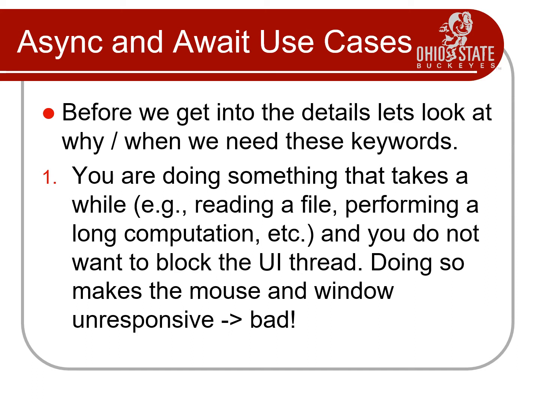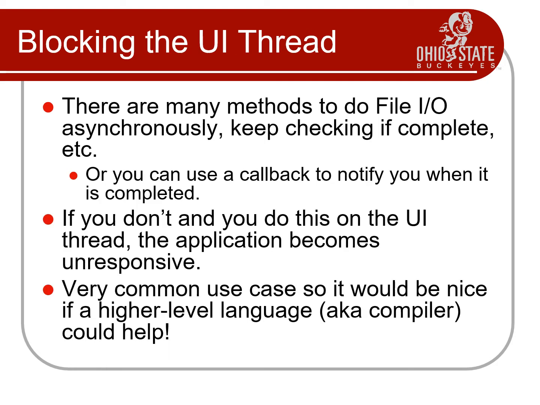A lot of times when you're working with something that has a user interface, if you're doing a lot of computation or if you're waiting to load something, your mouse won't respond. All the buttons will look like they're valid, but if you try clicking on them, the main thread is busy working on your code, trying to load something. And so your application seems unresponsive. It seems like it crashed or hung. That's a bad thing, and we want to avoid that. So one of the primary use cases is to allow work to be spawned off to free up the main thread to handle any kind of user events.